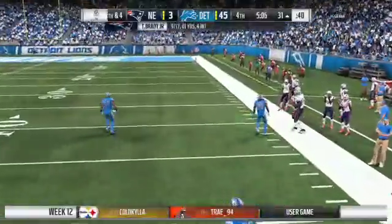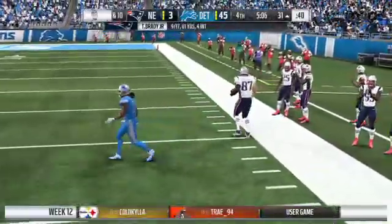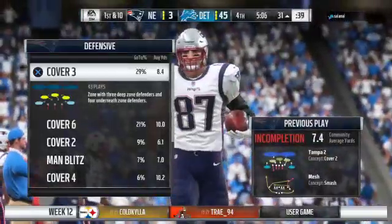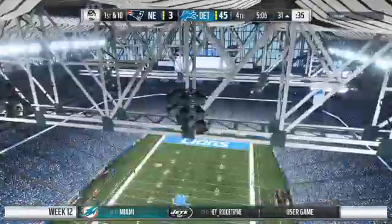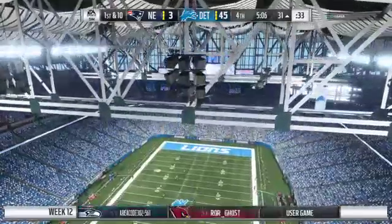And this is caught, but they say out of bounds. That would have been a 1st down, but he couldn't stay in, and as a result, they're going to have to give up the football. Well, they were looking for a clutch play there on 4th, unable to come up with it.